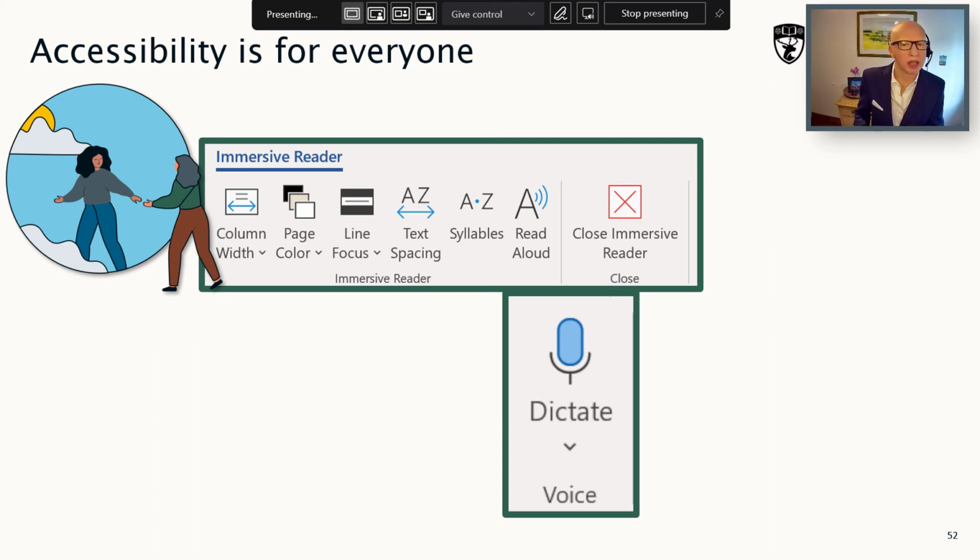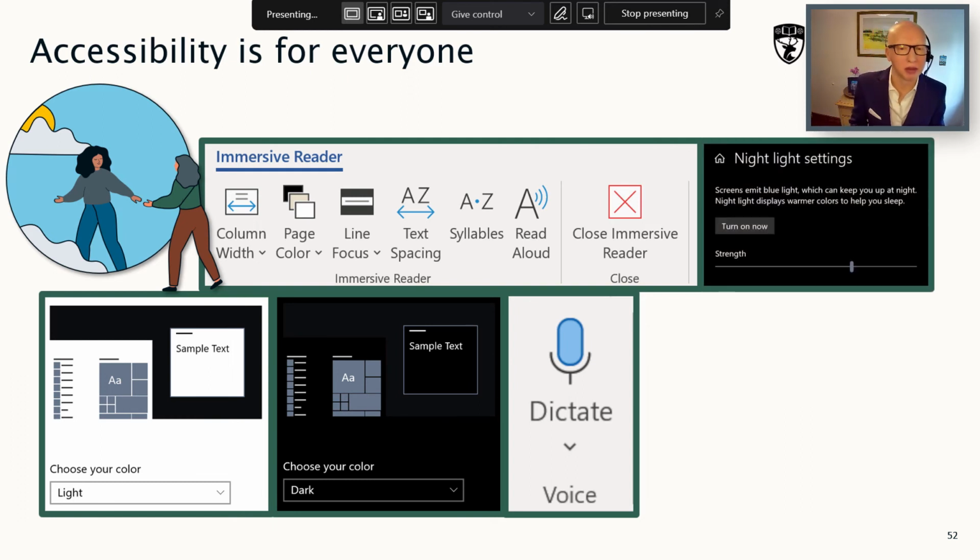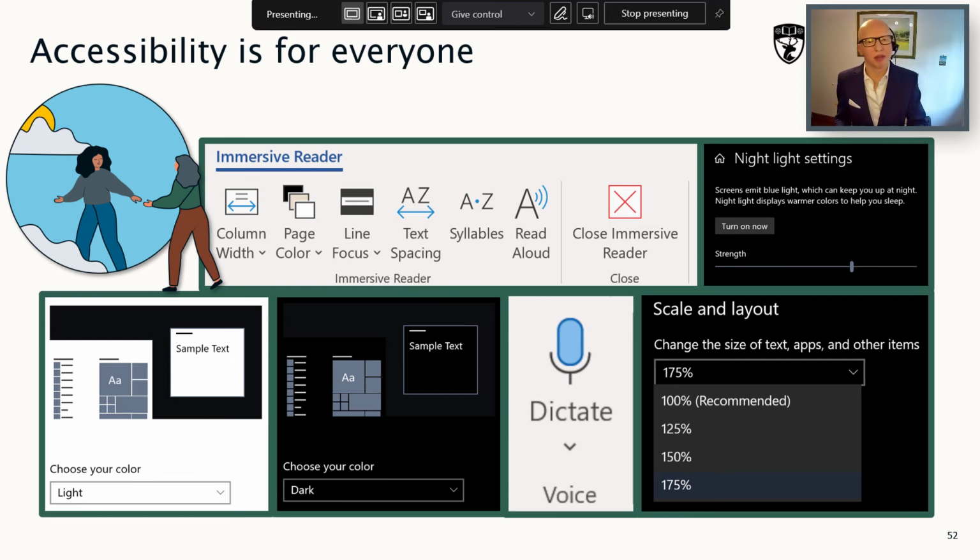You could set your computer to use a light mode or a dark mode, depending on your preference or your environment, your lighting conditions. Usually everyone has a preference, and maybe some of you are like me. It's the first thing I change when I get a new device. You might have heard of blue light filters or night light settings. Some find that using these whatever time of day can help to reduce eye strain. And you can change the scale of how Windows presents content to make it larger if you wish.